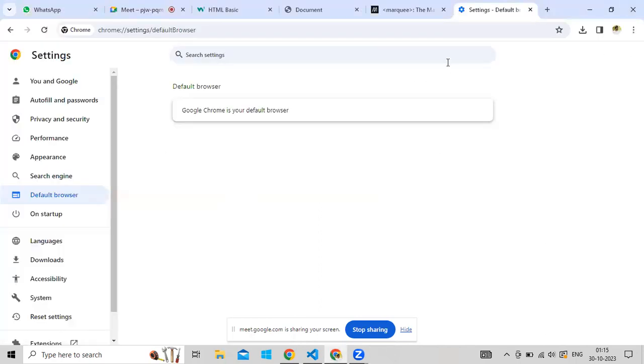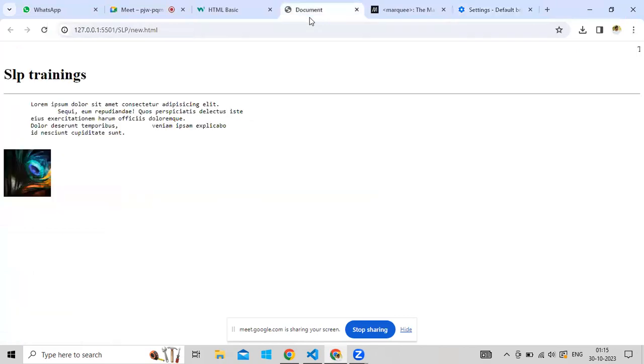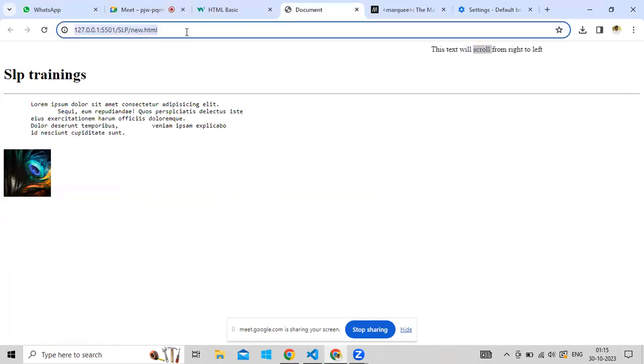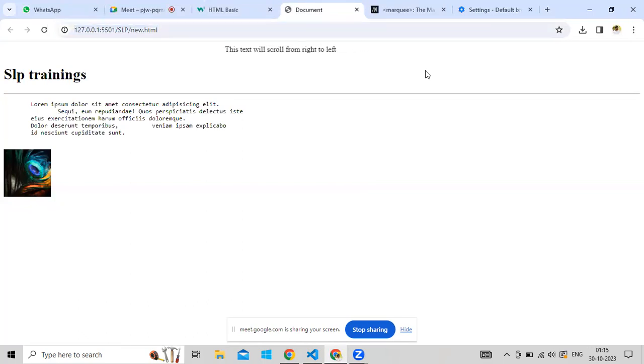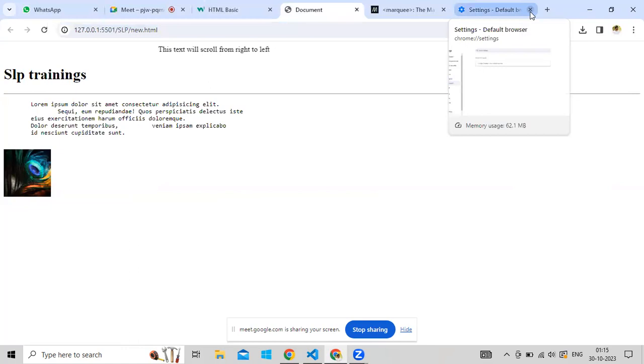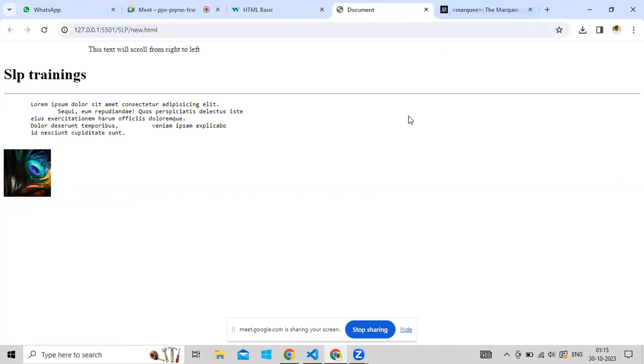For example, this is Microsoft Edge. So you do one thing: copy this link and paste it in Chrome. I think that works even.